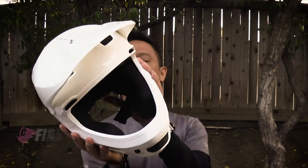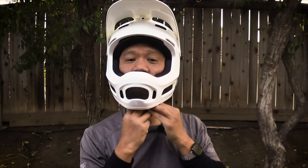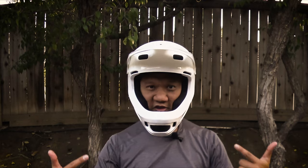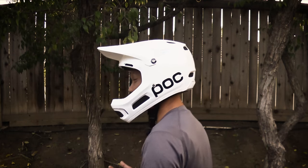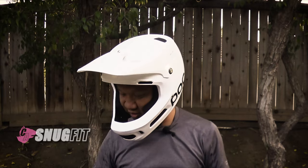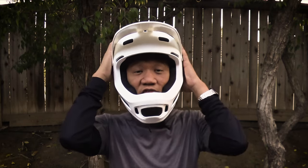Let's try the fitment on the POC Coronair. Pulling on the straps, and I'm gonna clasp the buckle. Cool, there it is. How do I look? Here's the front shot, the side shot, the back shot, and the other side shot. So I'd say for the fit, this does push on my cheeks a lot more than my previous helmet. Supposedly the cheek pads can come out as a safety feature, but I do feel safe in this helmet.